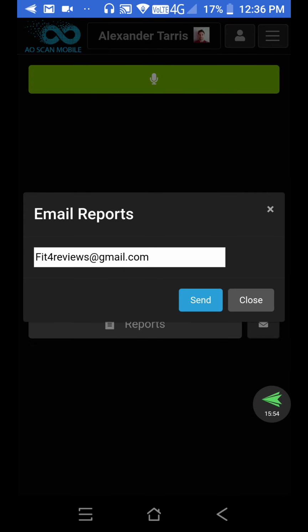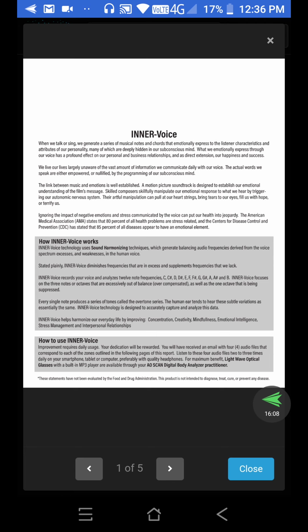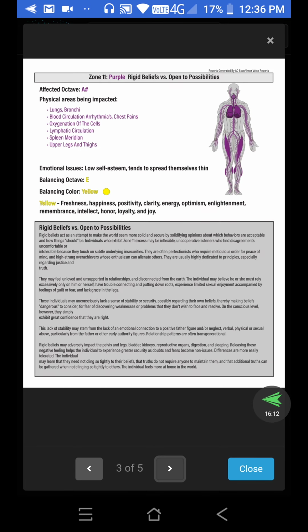You can put in any email. It already populates the person, the client, or yourself, if you're already preloaded in there. But you can always delete that and add in your own. So some people just don't like looking at a small screen on their mobile device. Maybe their eyes aren't that good, and that's okay. They can just email these reports to themselves daily or whenever and look at it on a bigger screen.